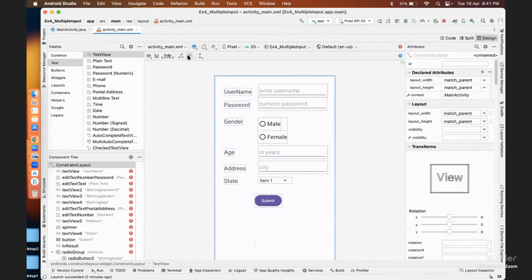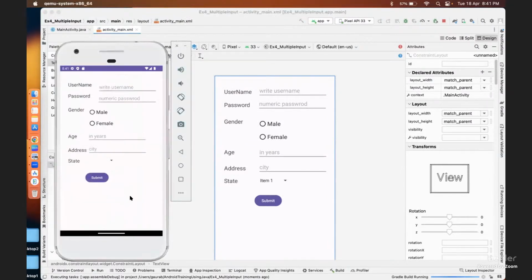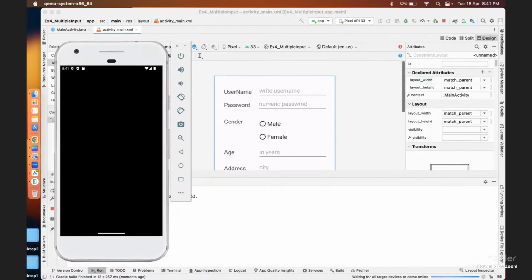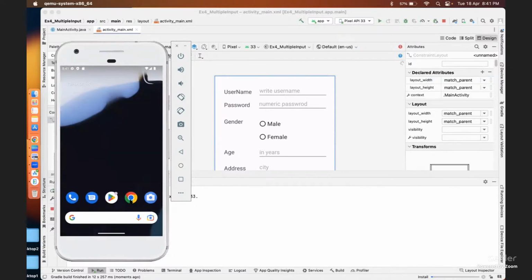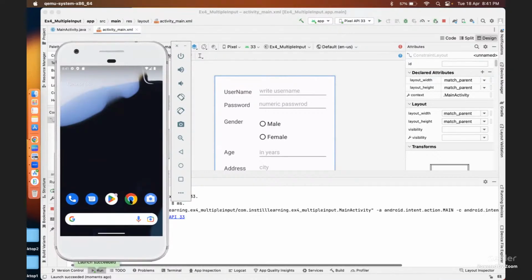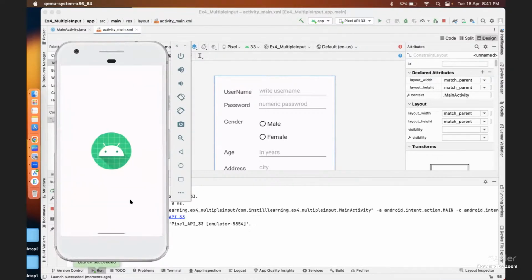If you click on infer constraint, you will notice that all the exclamation marks went and you can rerun the application. Once you rerun the application, you can notice that the elements will be somewhat corrected. So it will take time. You can make a great UI using the constraint layout. In another video next time, I will make it with another layout also, like relative layout or linear layout, and show how that works. But constraint layout is quite easy and sometimes it's quite complicated as well. If you don't understand, then it will become complicated for you.